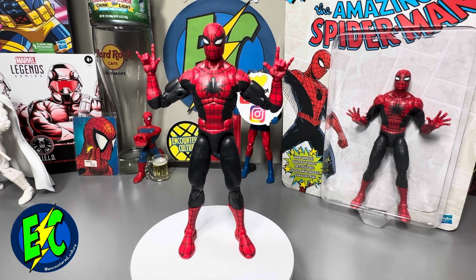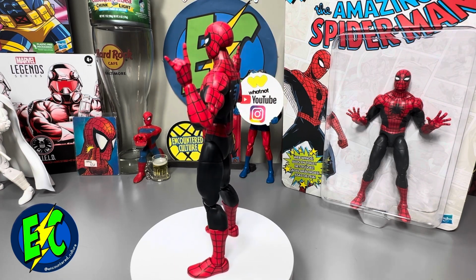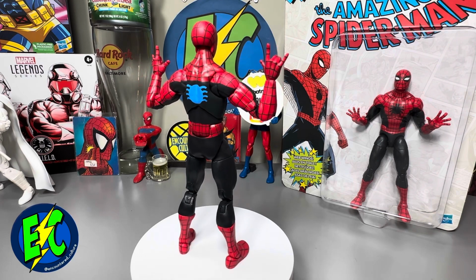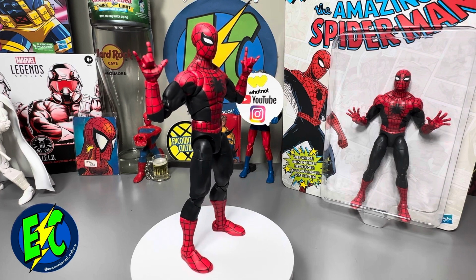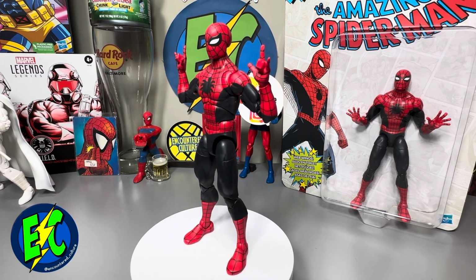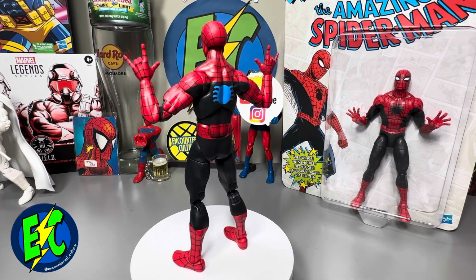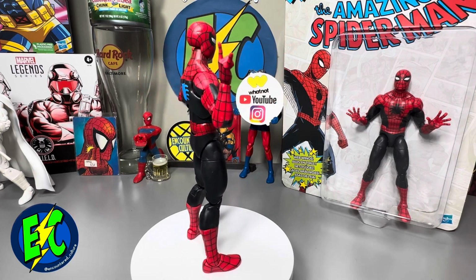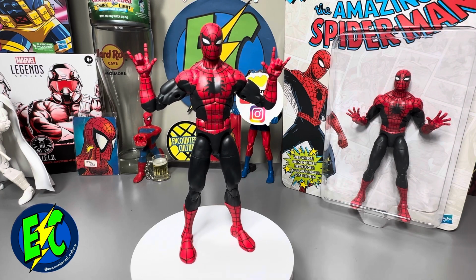Personally, I think it was way too soon relative to the prior release, but that one did sell out. It's still available some places. It's on back order other places, but it is definitely sold out in some others. So for that reason, it's good in that regard. For those of you who are mint on card collectors, I'm assuming this is more ideal for you anyway, being that it is on card here. So it's definitely one of those take or leave situations.